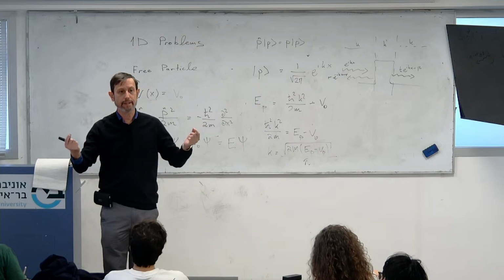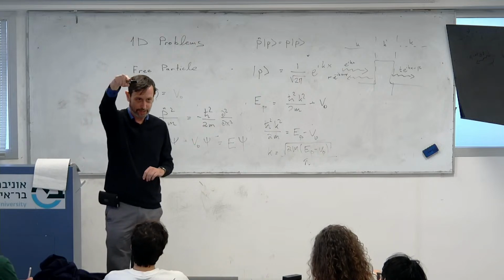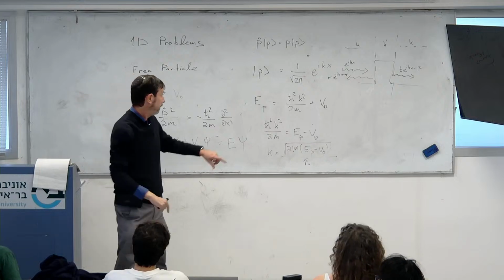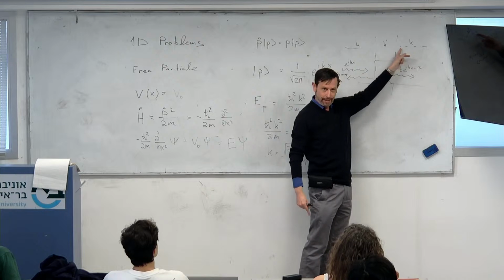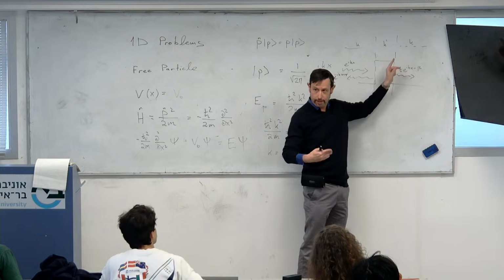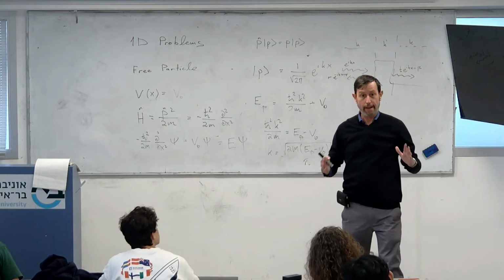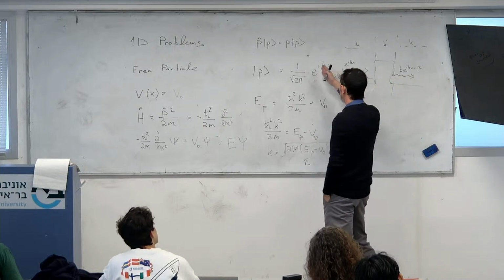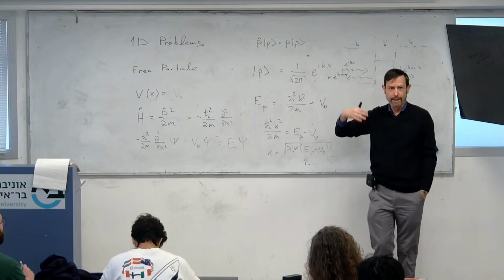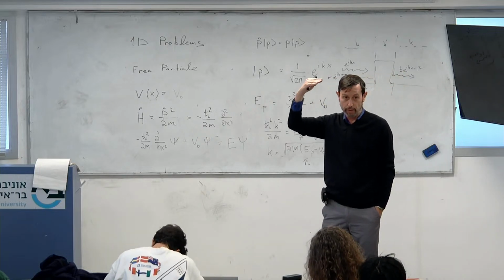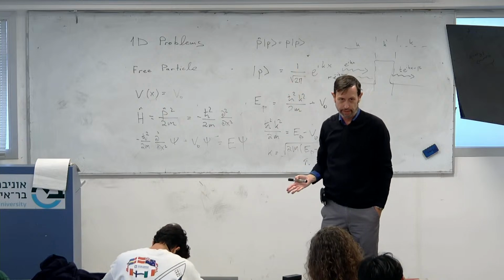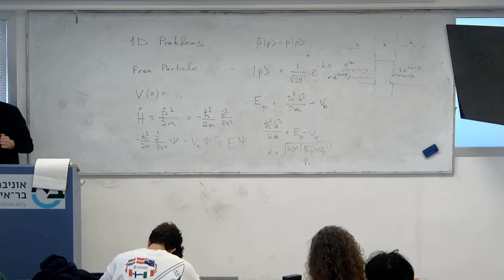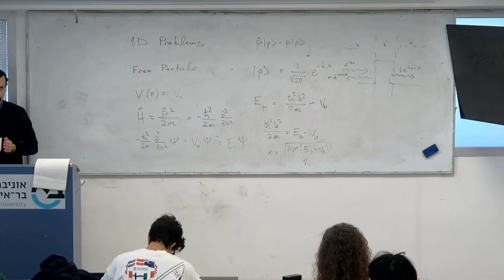When you try to sew up the solutions, not always you can have a solution that goes through directly. Sometimes you have to have also a returning component, meaning that you can get scattering here and here, even though you're at an energy that is higher than the barrier. So having a barrier even at higher energies makes a difference. If the energy is so high that the barrier is negligible compared to the particle's energy, then you won't see a difference. But at lower, and you'll do exactly the mathematics, sewing up those solutions is mathematically cumbersome, but can be done.